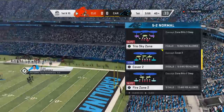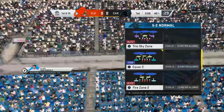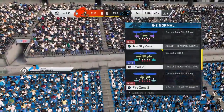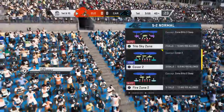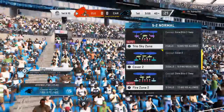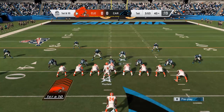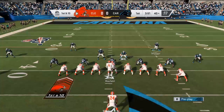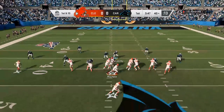I like the screen being called here early in the game, especially on the opening drive, because, Brandon, when guys come out of the locker room, especially those pass rushers, they are so amped up to get to the quarterback that you can use that against them, and a screen pass is a great way of doing it. A lot of teams against good pass rushing teams want to run the screen 10 to 12 times in a game. So from Panther territory now, it's 1st and 10, right at the 40.